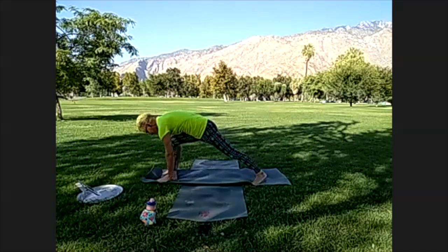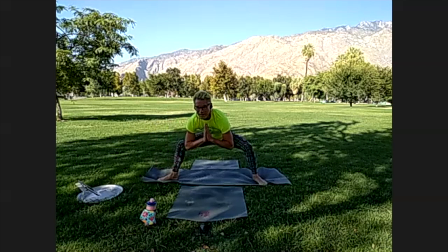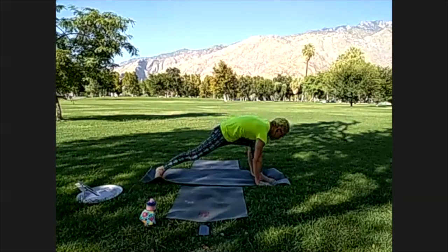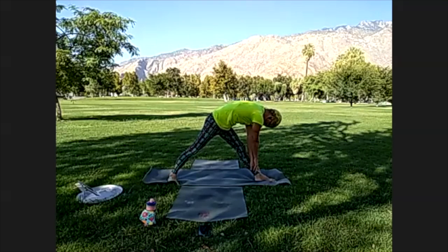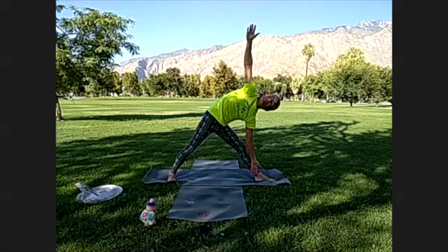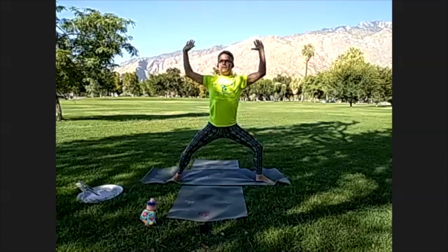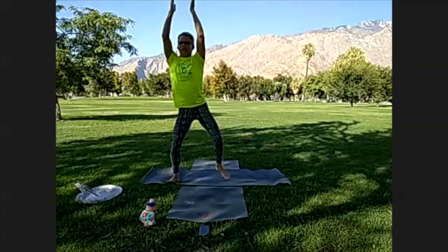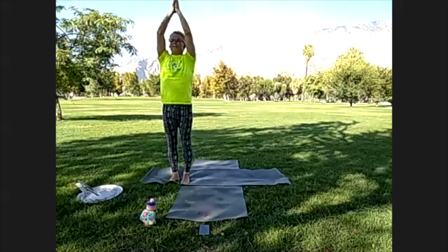Come into your low lunge, pivot, come into Malasana. Pivot again, back to low lunge. To pyramid, plant the foot, straighten the front leg. Inhale, arm up, triangle. Inhale, tip up, starfish, goddess. Step, bend to the right, back to center, and handstand.